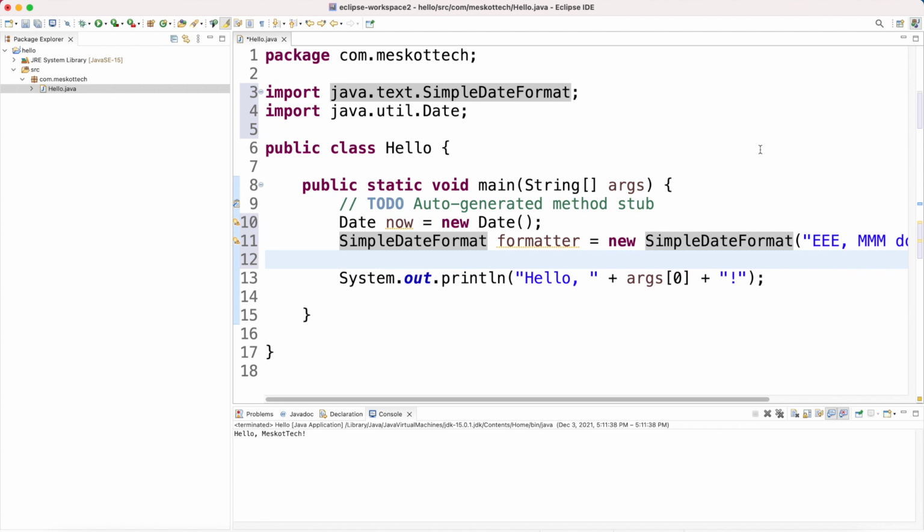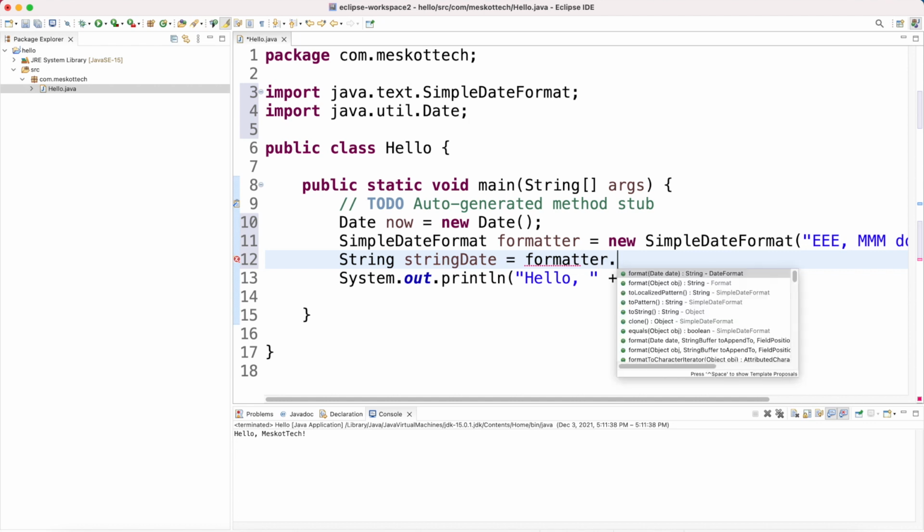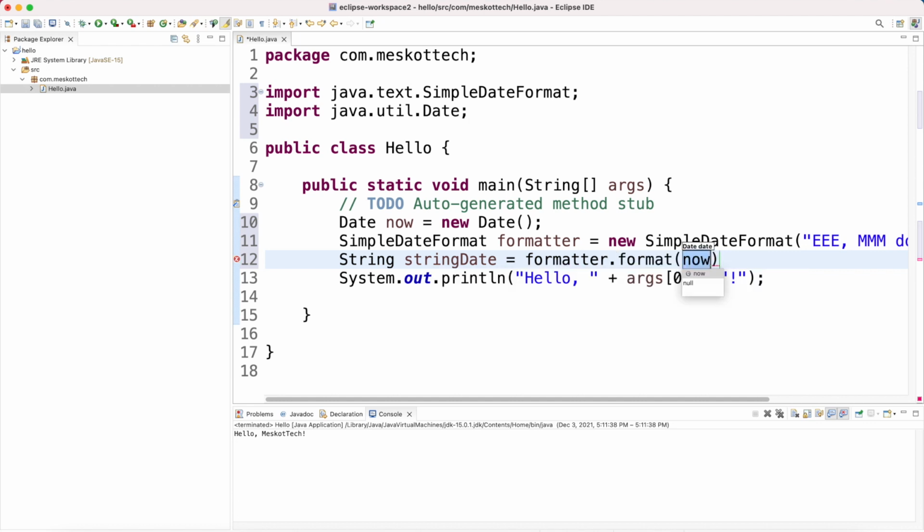Now let's create a string, because this one expects a string, not a date format. So I will create a string variable, String date, and call it stringDate equals format.